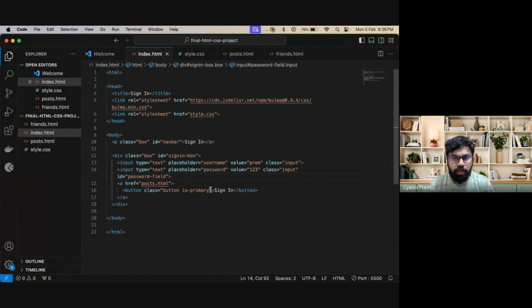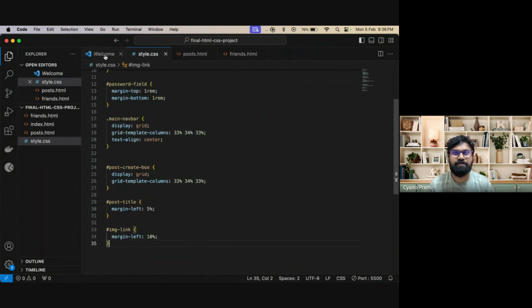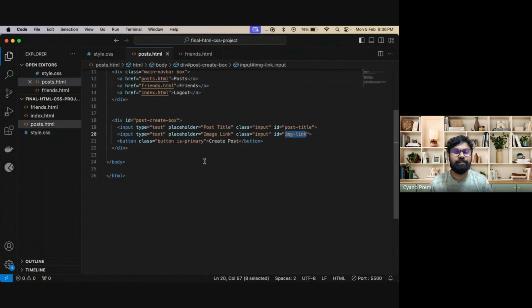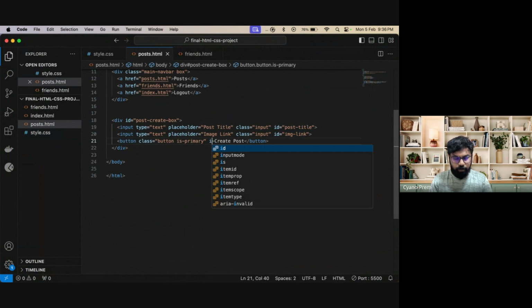So this button I'll give an ID. Why do I keep going to the index.html page? I am in post.html. So I'll create this button ID. For this I'll just name the button as create post button.